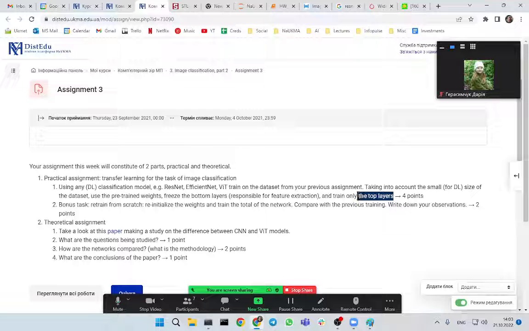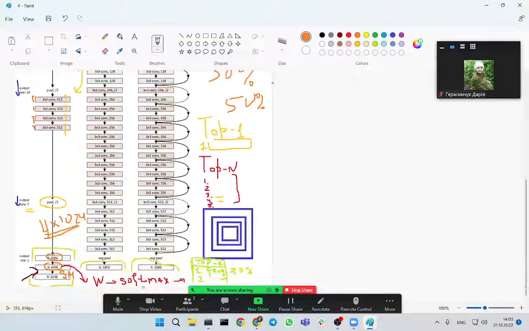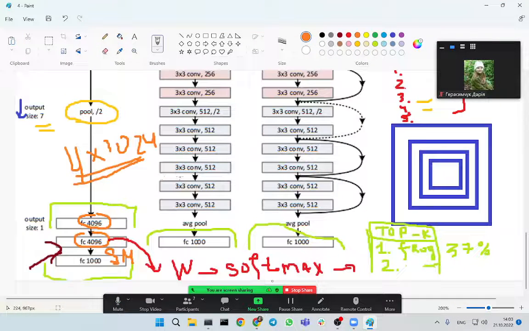The top layer, once again, I'm going to go back to this paint image here. The top layer is anything that is separated by this green color.